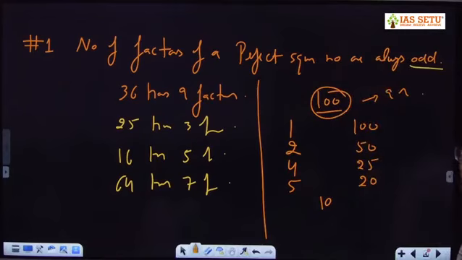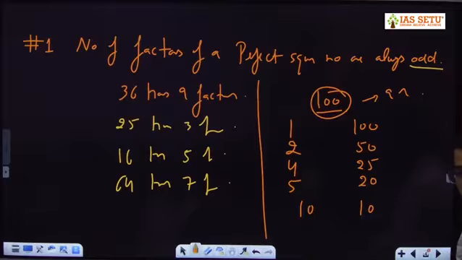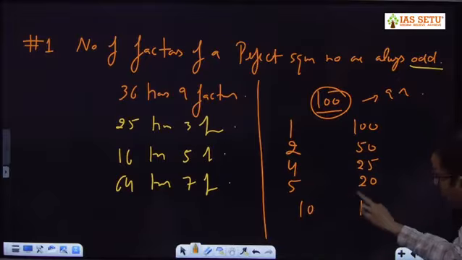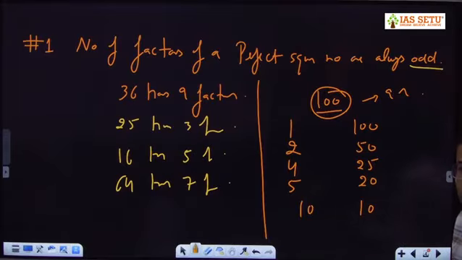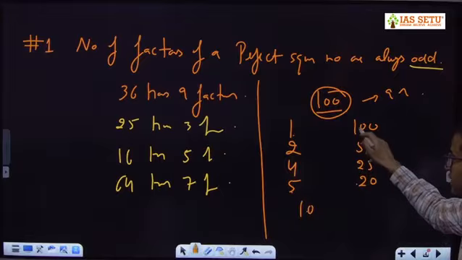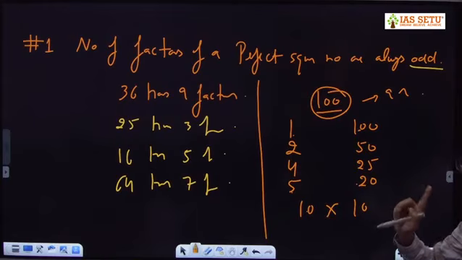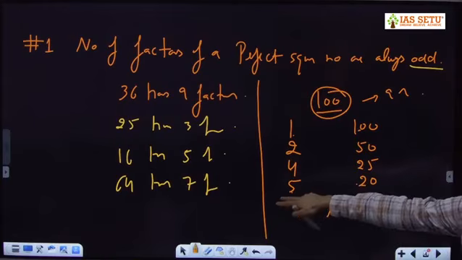नहीं, आपने कुछ बोला था 8 इंटू 10 क्यों नहीं लिया? 10 इंटू 10 तो 10 को एक बार ही काउंट करेंगे ना. 10 इंटू 10 100 है बिल्कुल, बट 10 को दो बार आप नंबर ऑफ फैक्टर काउंट कर रहे हो. 1 2 4 5 10 10. एग्जामिनर कहेगा यार 10 को दो बार क्यों गिन रहे हो, ऐसा क्या प्यार है 10 के साथ? 10 को काउंट तो एक ही बार करेंगे ना, इंसान तो एक ही है ना वो. तो 10 को एक बार काउंट किया जाएगा. तो कितने फैक्टर हो गए? 1 2 3 4 5 6 7 8 9. हाँ है 10 इंटू 10, बट 10 की काउंटिंग एक बार कर. You can't count 10 twice. तो 100 has 9 factors.